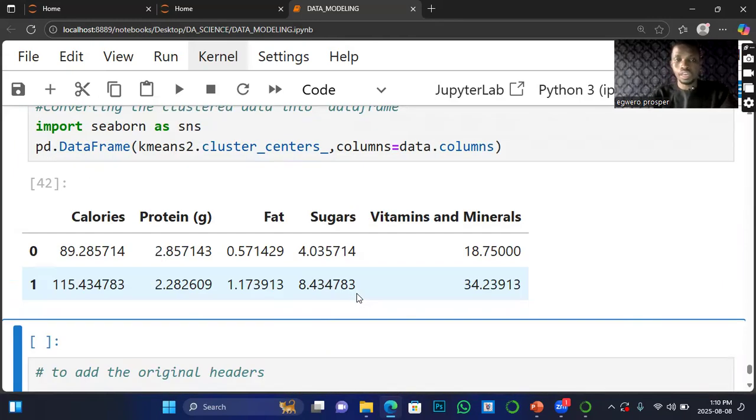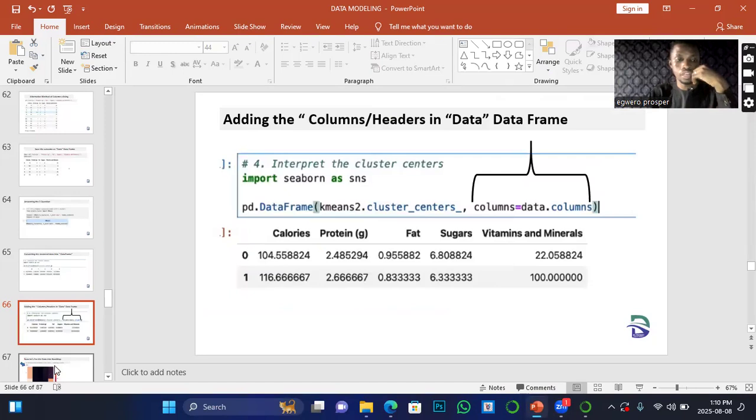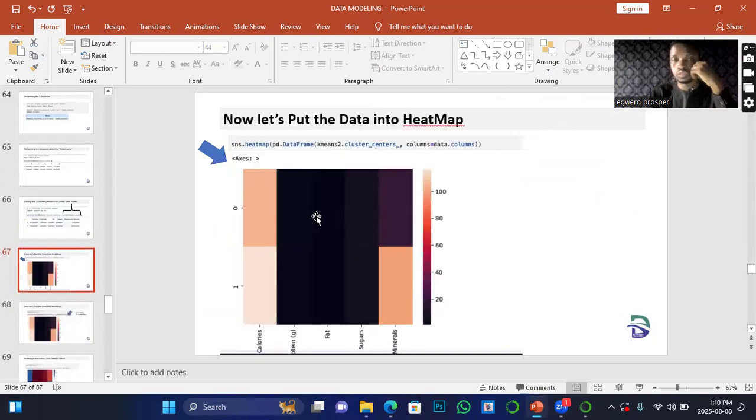If I run it, I have the headers substituted. So the next thing is to put the data in a heat map so that we can write our observations. I believe what I'm saying aligns with yours, so I can continue.